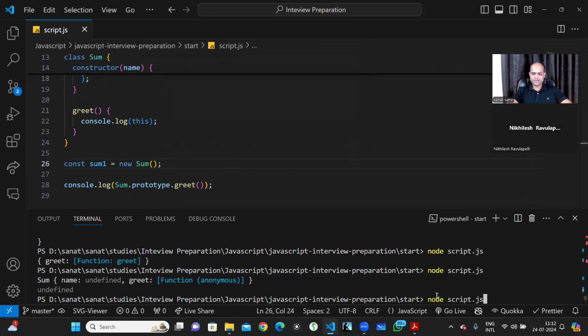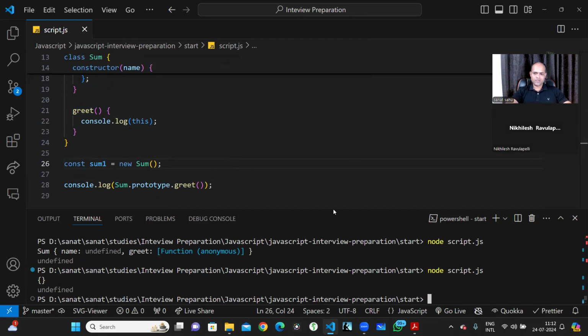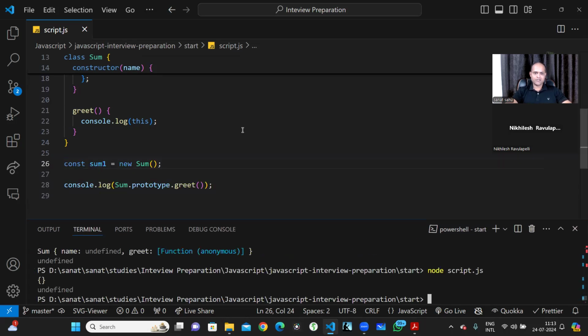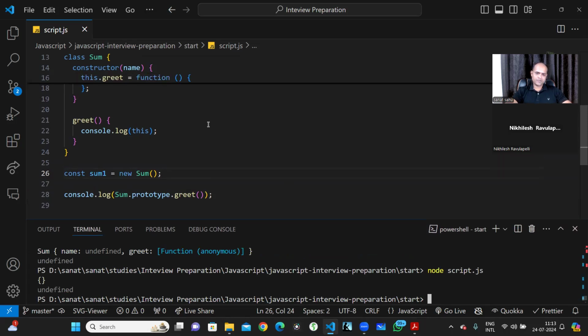Yes, sir. What are you getting? Empty object, I guess we are getting. Yes, sir. So with regard to classes, I guess we get an empty object when we access the this of a class. Understood, right? What is the difference? Yes, sir.